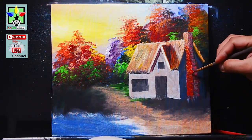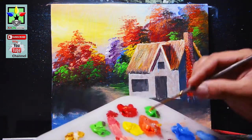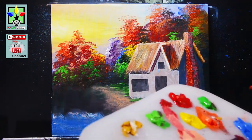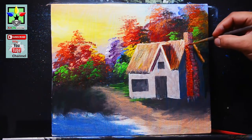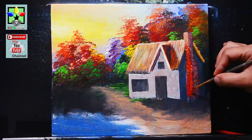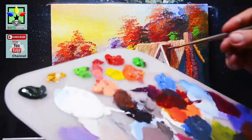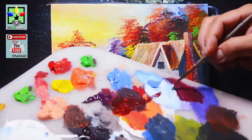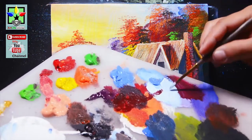Let's continue adding with this bricks color, the orange color, the cadmium orange there. Now we have a very nice color of my chimney there. Then the next thing to do is I'm going to mix the color of the blue and the titanium white to create the sky blue color.